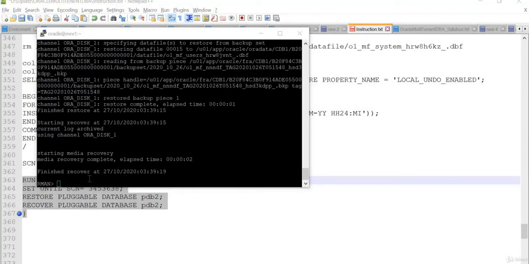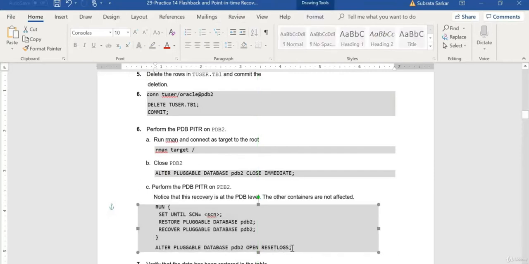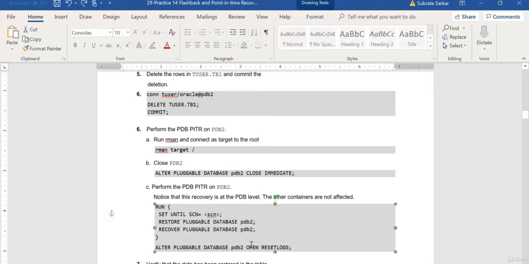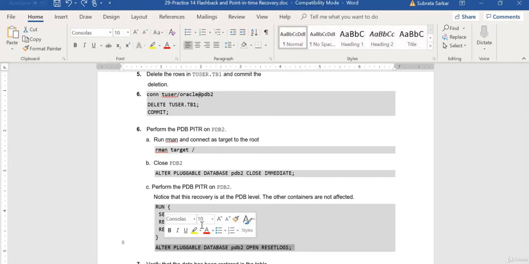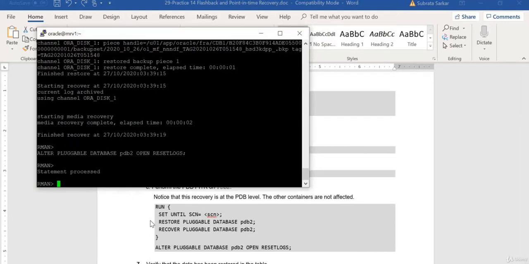So finish recovery. So recovery is done. Now we will open it with reset logs: alter pluggable database PDB2 open resetlogs. So statement processed.